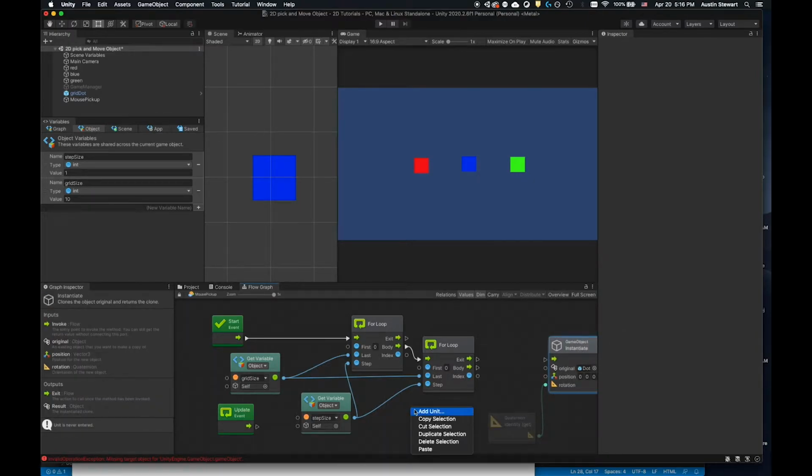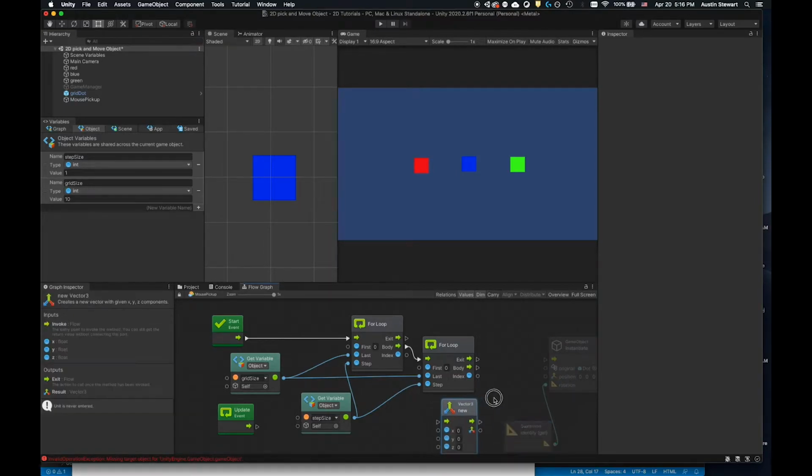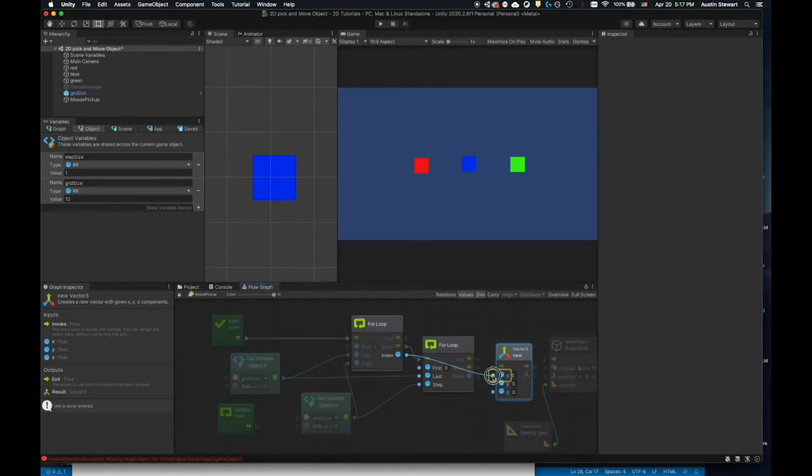So I'm going to go ahead and say add unit, and I want to create a new Vector3, and I could probably do the new Vector3 XY, but who cares, XYZ. It doesn't really make any difference. So I've got this new Vector3, and what I need to do is, in order to do these, I need to pull the index values from both of these loops and have one of them go to the X and one of them go to the Y. Because this is all drawing right at the start and it's only once, we're not really going to see them draw in time across the page. It doesn't matter which is which. I'm just going to go ahead and connect this over here. That would be the X, and this will be the Y.